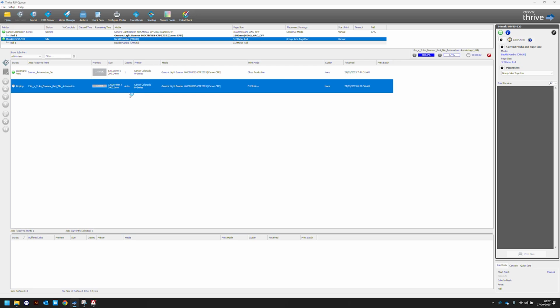And you can see that this job now is 13 meters wide by 2.4 meters tall. So it obviously needs to be tiled down. At the moment you can see that it's just rendering this job and bringing this job in.